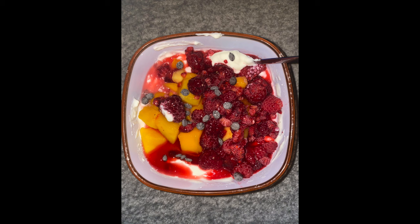And for dessert in the evening or for snacks in between, I always have my quark, my Greek yogurt, which is super high in protein. And then I just add some strawberries or some frozen fruits that I have at home, like raspberries, mangoes. I have everything at home. I also really like these pre-bought protein yogurts and protein puddings from time to time, because sometimes I don't want to make the quark because it's so plain. Lately I have been obsessed with it again, but I had my phases where I couldn't eat it at all, because I was eating it so much, okay?